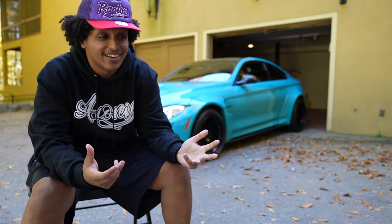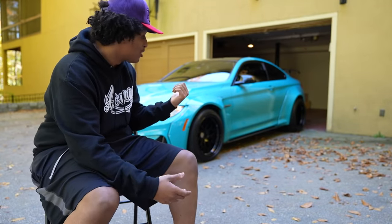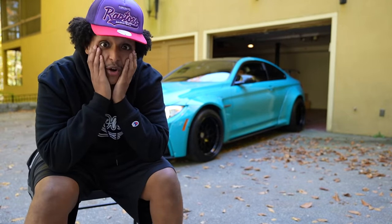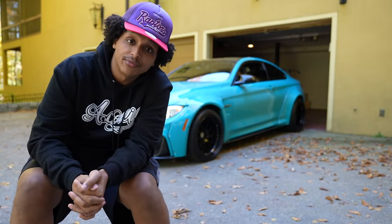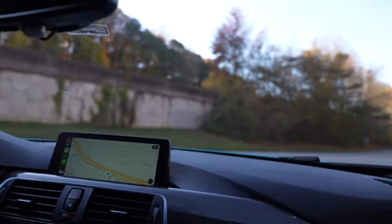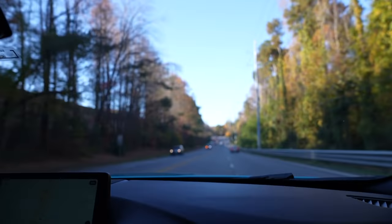This is my dream car. I probably spent a little too much money on it, gotten in way more trouble than I thought I would. Push it. Put it in sport mode so it sounds good. Come on, man. 485 horsepower to the wheel, stage 2 tune. And the best part, well, it's rear wheel drive. That's better. That's way better. Oh my God, that was fire.